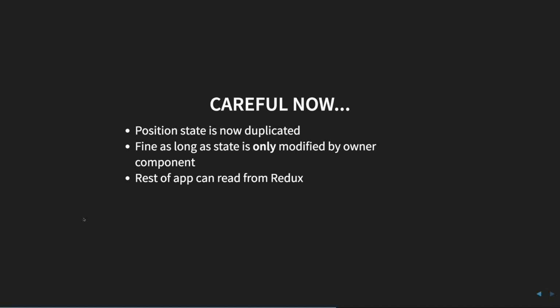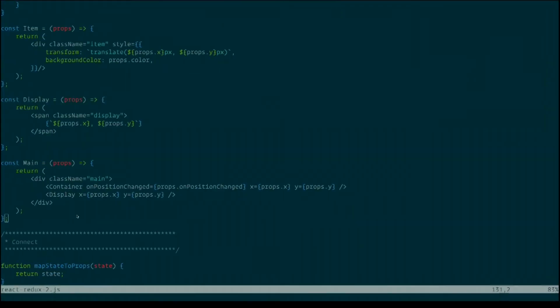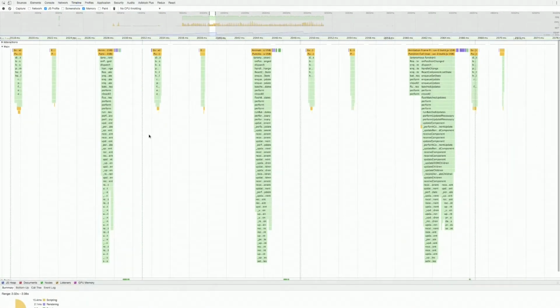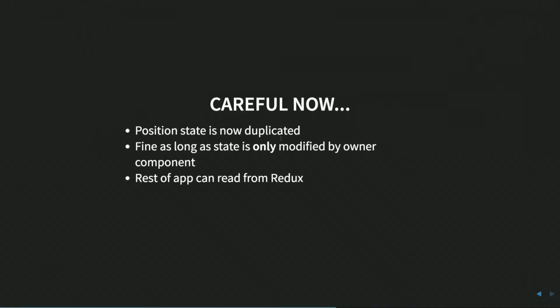Yeah, the problem here is, like as I said before, there's sort of a warning. Now we're duplicating state, right? The position is now both inside the component that receives the touch event that has its internal state, and it's also inside the Redux tree. And that's because the little number in the corner needs to be updated also. Share that number. And that one can then be updated because of these dispatches in the request animation frame.